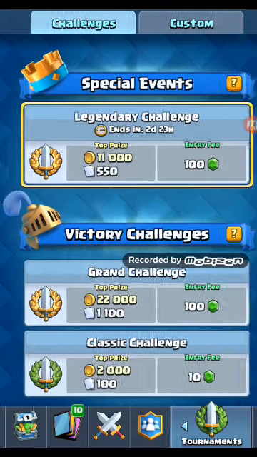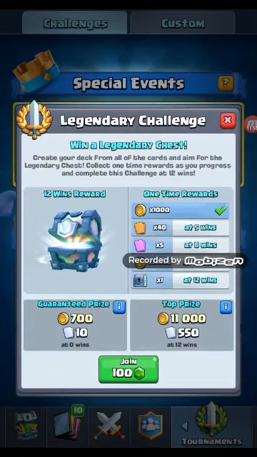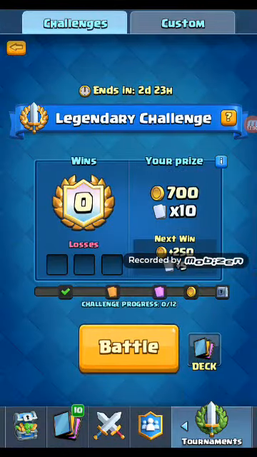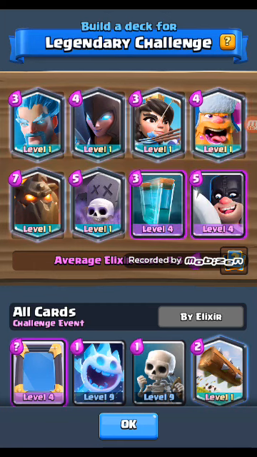Not the worst thing ever. This is 100 gems. I think I'm gonna pay it. Yeah, for the last time in the month. Let's do it. Yeah! Yes! Okay! And let's make a new deck!